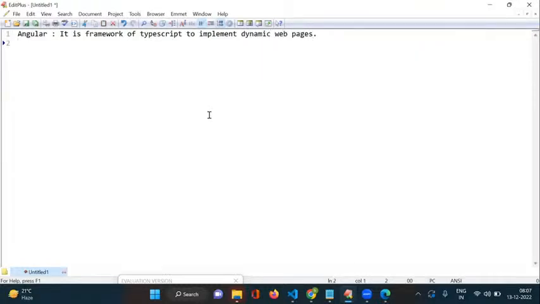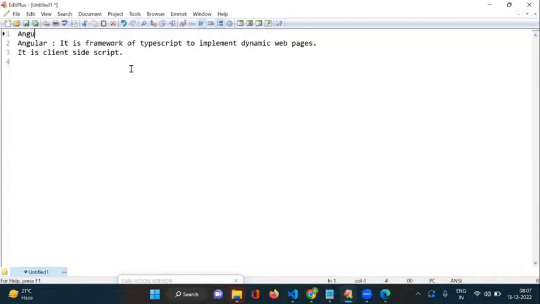Is it a client-side script or a server-side script? Client-side script. Yes, Angular is the framework of TypeScript. We are using this framework to implement dynamic web applications. It is a client-side script.